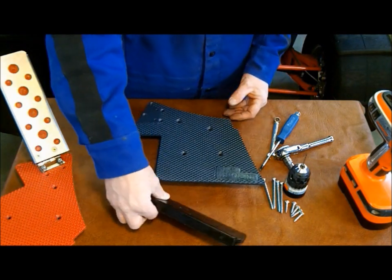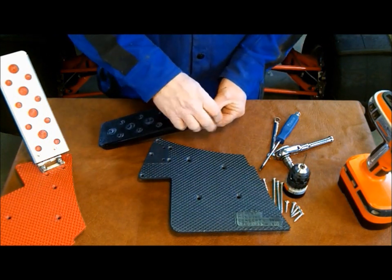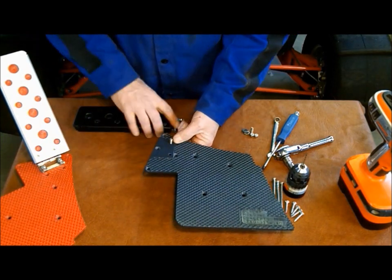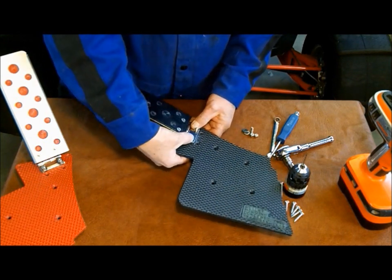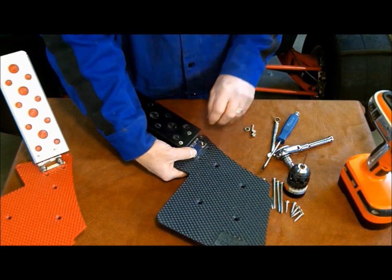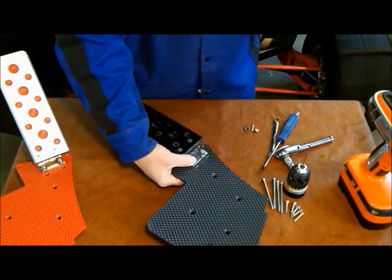First, you're going to want to take the pedal and get it installed on the filler plate. So we'll take the hardware off. And we'll take one of the screws and put it through the bottom. Put the hinge over. Washer. Nut. Get that as tight as you can.